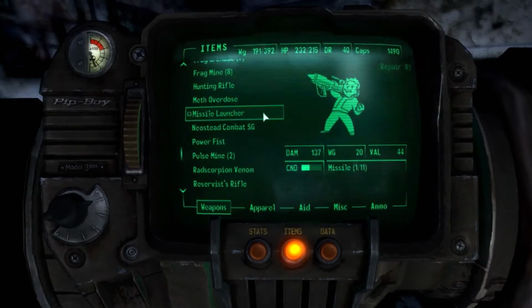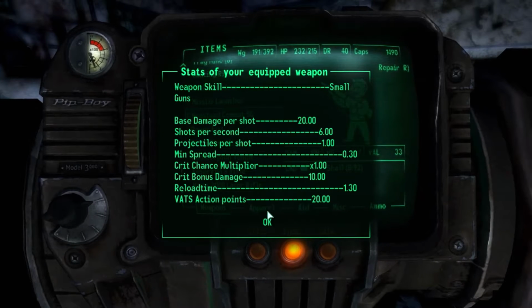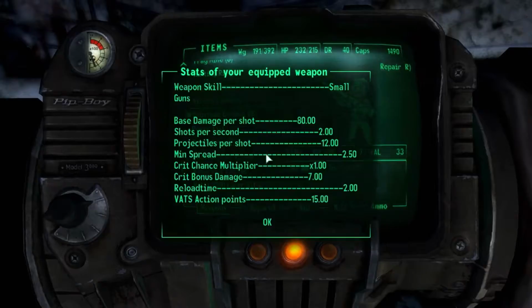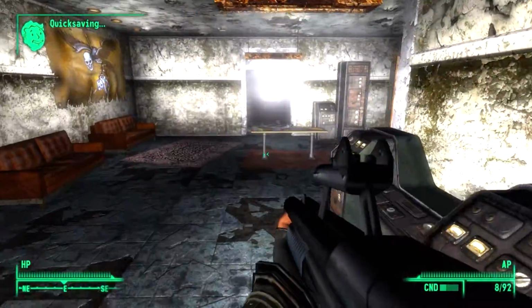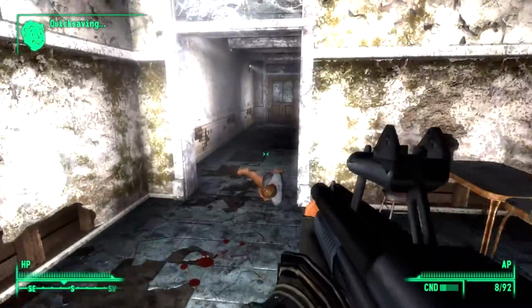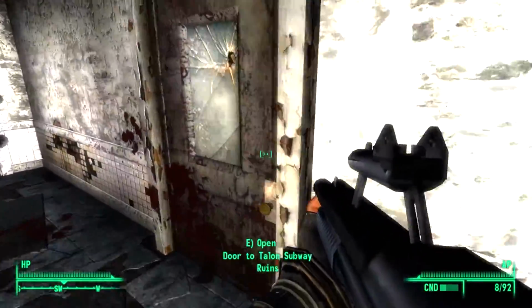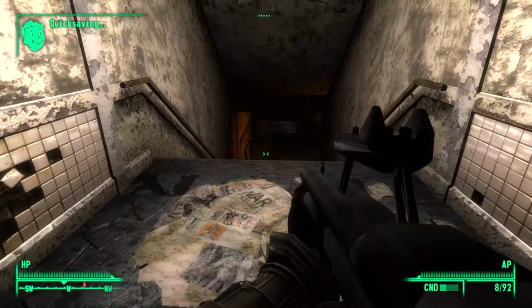I want something heavy hitting, but not the missile launcher. How powerful is the Neostead? 80 per shot. You know what? We can work something out with the Neostead. Neostead doesn't have an iron sight, but it's a powerful shotgun. It has a lot of rounds. Fires at an okay fire rate. Should be a good weapon. So I might have to disable my light because I saw him move down there.